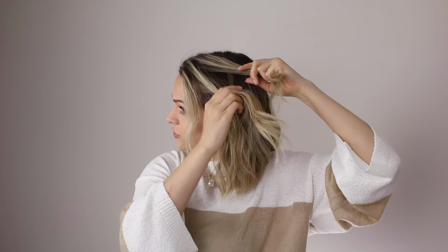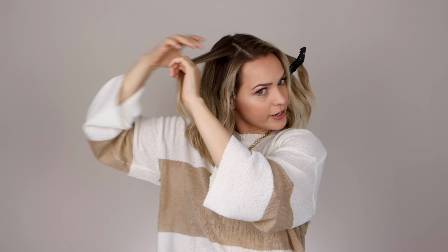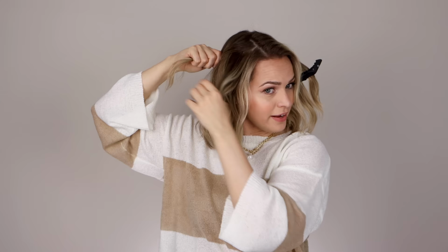So two sections on one side and they're gonna come back like this. So I got these two sections already, so I'm just gonna go and clip those. Don't wanna lose them. And then same thing over here. If your hair is a little bit shorter than mine, one way that you can kind of cheat the double braid thing is just starting a little bit further back, because the hair doesn't have to be that long to reach back. And then with this one, you might just have to turn it into a lace braid and just pick up some little hair as you go so that you have enough to get there. And if you do that, it will literally be Daenerys's hairstyle, except with fishtails.